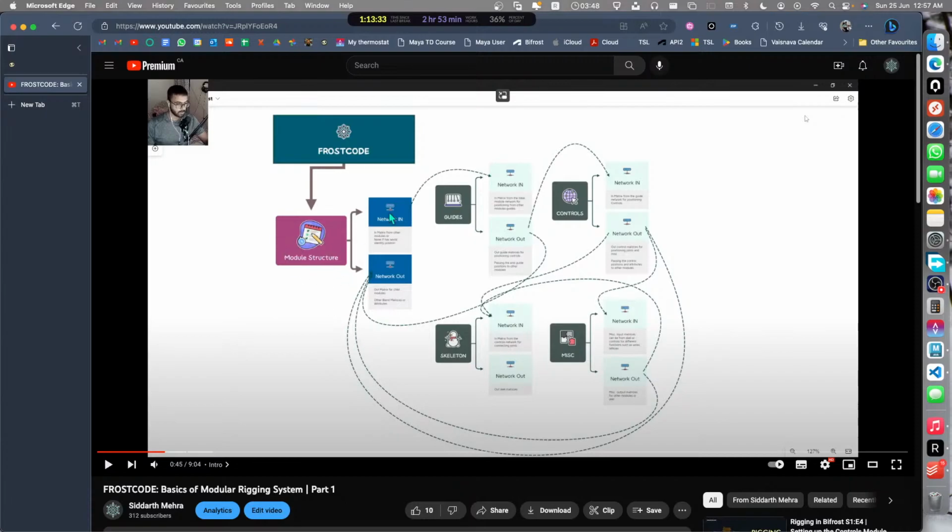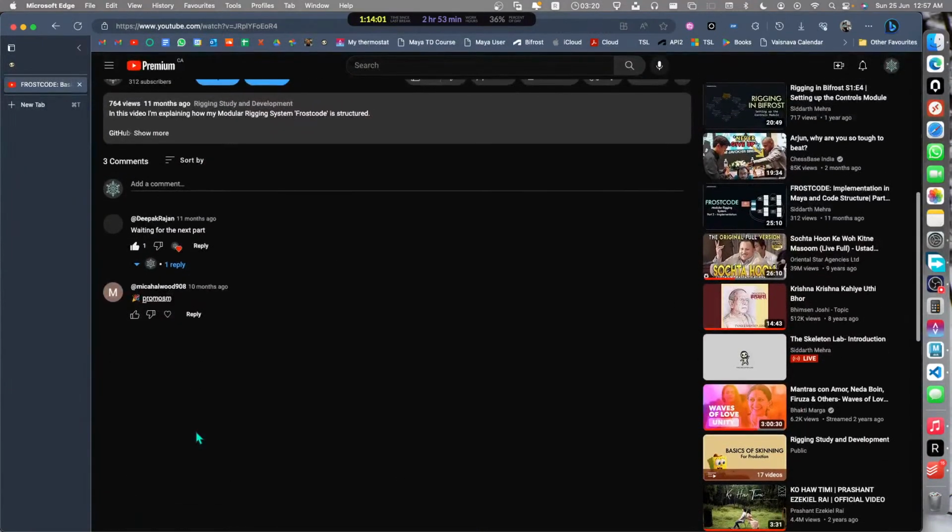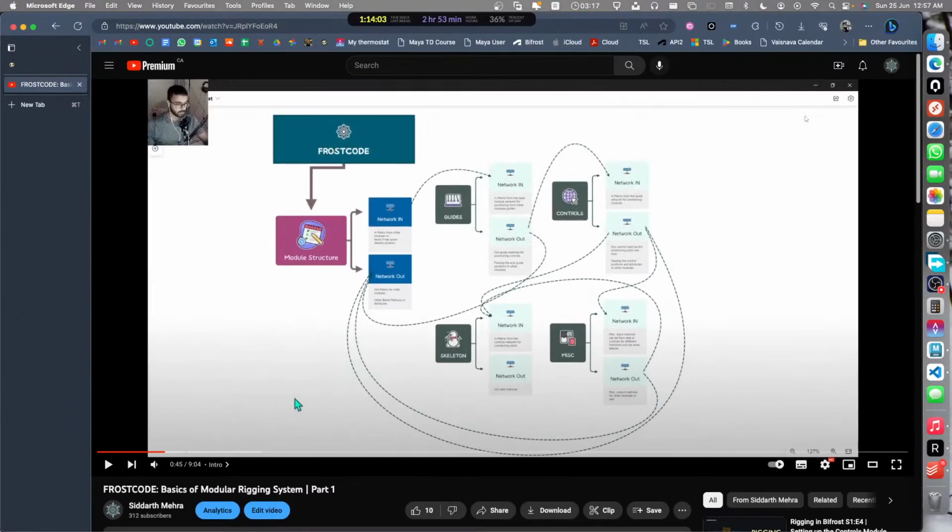So there will be a network in, network out, which we can skip actually. This is not that important, but maybe we should use this. Yeah, that is a very nice way of doing a modular structure. I thought of this so long back. It's been almost 11 months. So yeah, I think it will be good to use this module structure only.